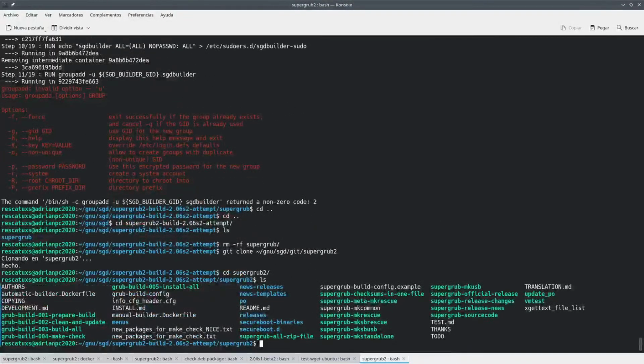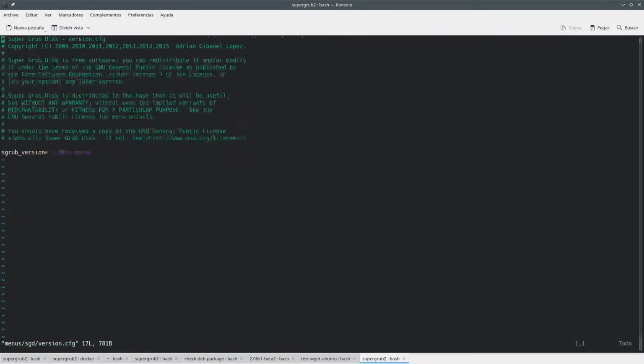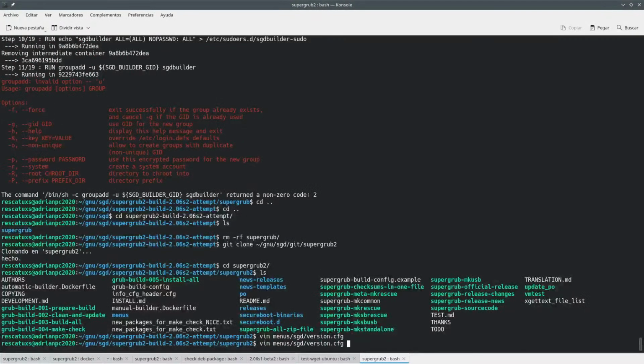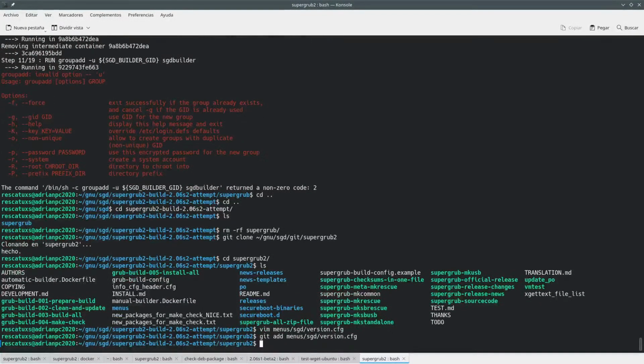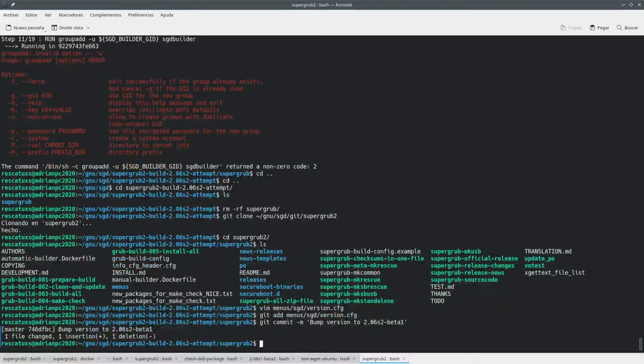And now I should be able to once again have the new commit, which is about bump version, and git tag also.